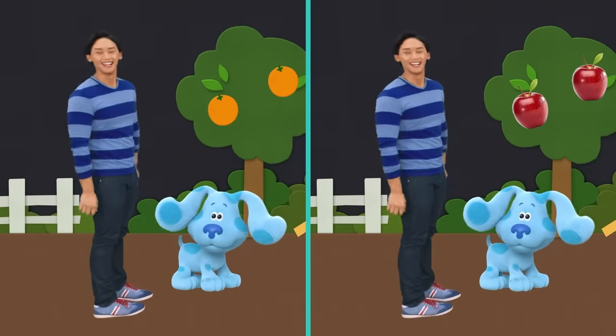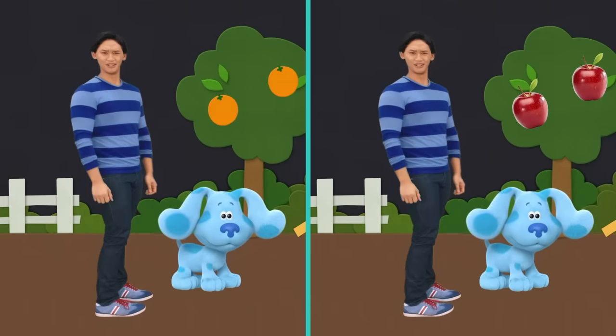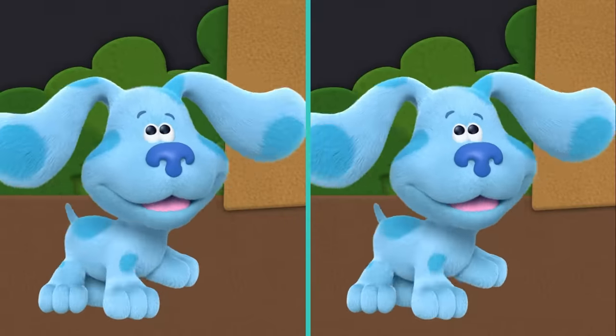On a vine! Did you find the second difference? That's right! Look! This tree has oranges, but what's on this tree? That's right! Apples! Good job! Grapes grow on vines! Yeah! Keep looking, there's one more difference!